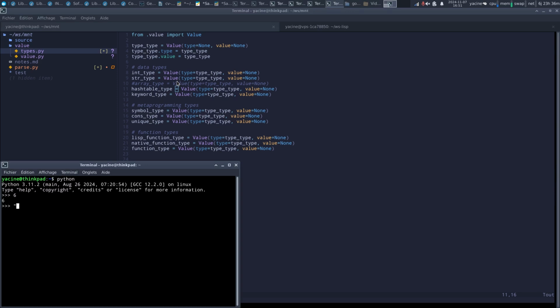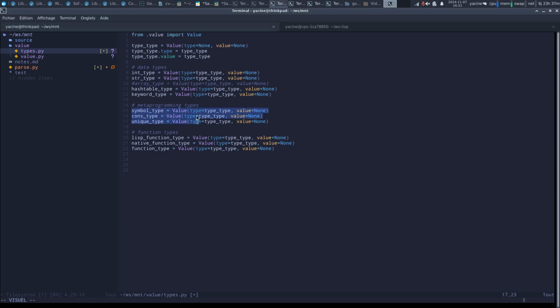If I write a string, it's going to return the same string. It's not printed the same way, but it's the same string. But if I use a function call, for example, it's not going to return the function call. It's going to try to evaluate it and return the result of the function, if it can.